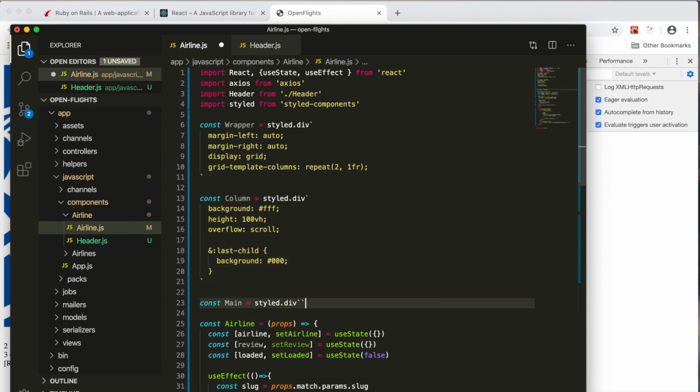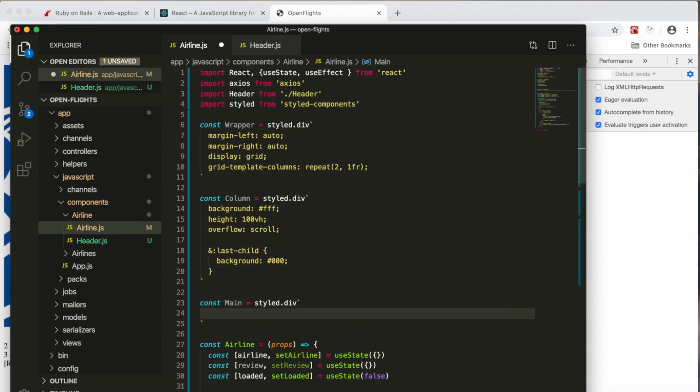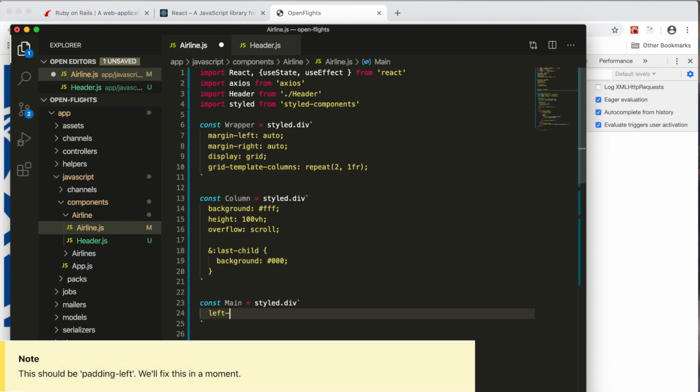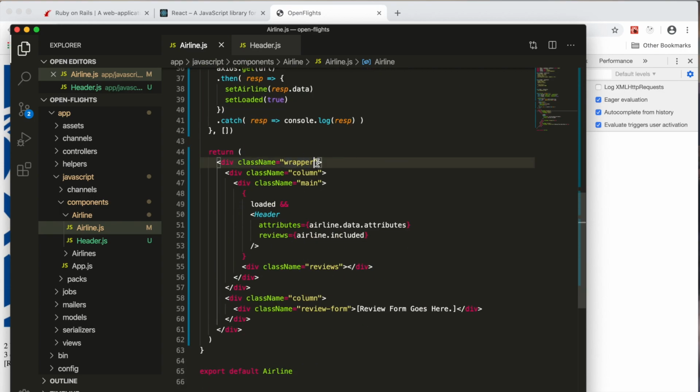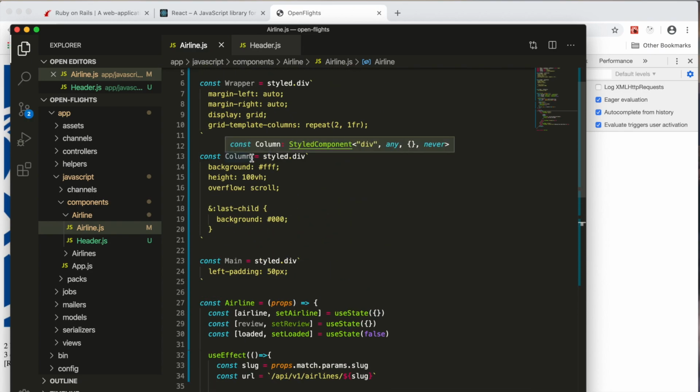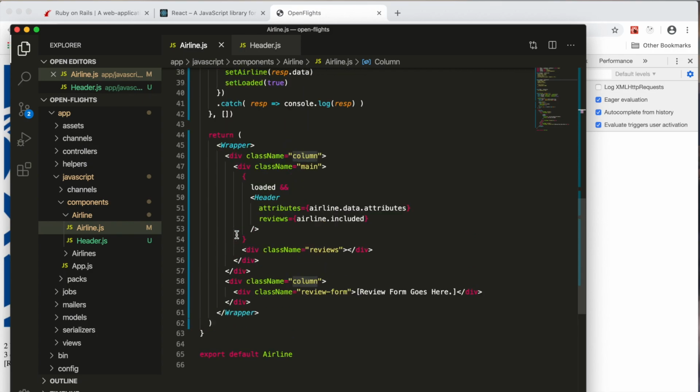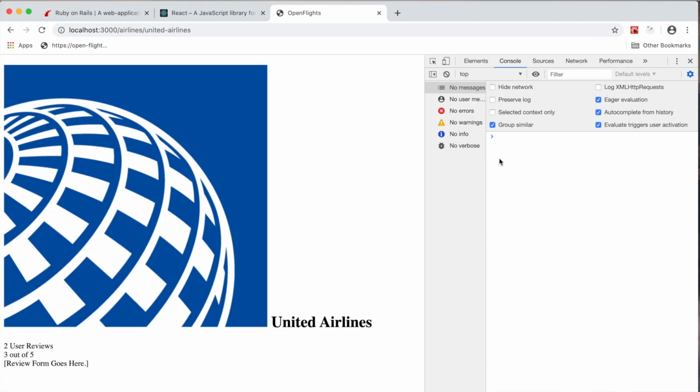And then for this main wrapper around our content on the left, I just want to give it a little bit of padding to push it away from the left wall basically. But what we can do then is actually grab these and just replace them in our content down below. So we can replace that with wrapper, and then for column we can just replace both of these to be our columns. And then we can make this into main. But so now let's actually take a look at that in the browser and see what that looks like.